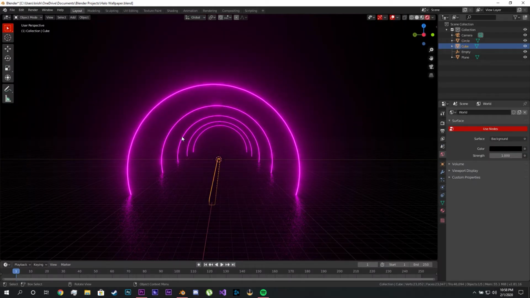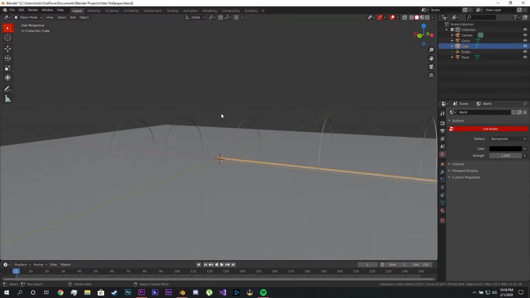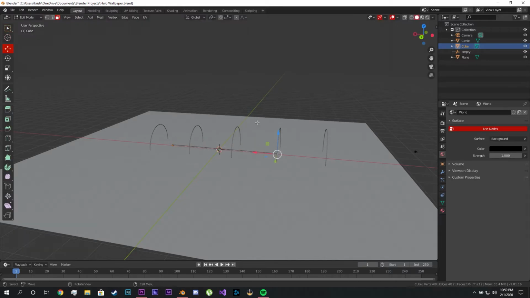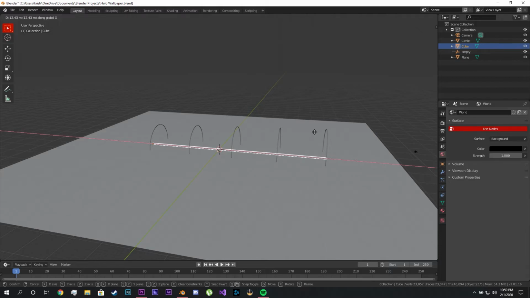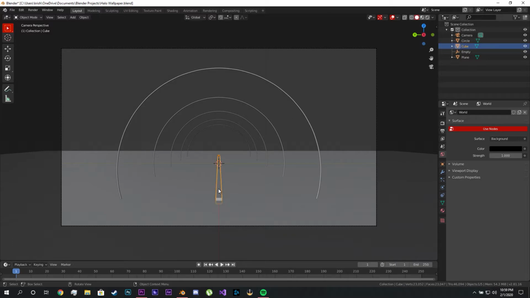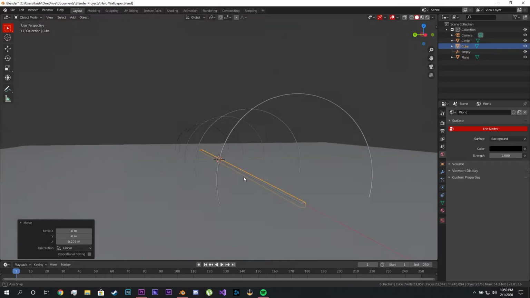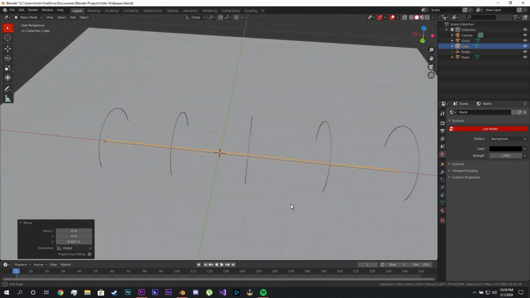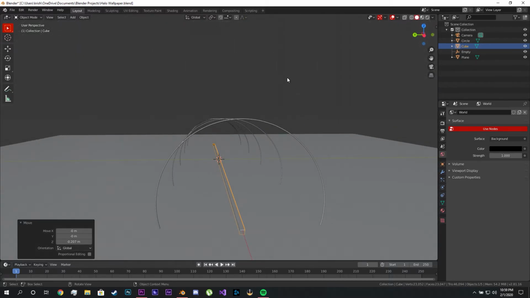Let's go there for some better reason. G X, go back a little. Let's just G X, let's go there. Yep, this will be enough. See, this is a little bit taller. We'll just click G and Z to go down in my axis. Your axis may vary. If you did exactly like me in my same direction, then it's the same thing.